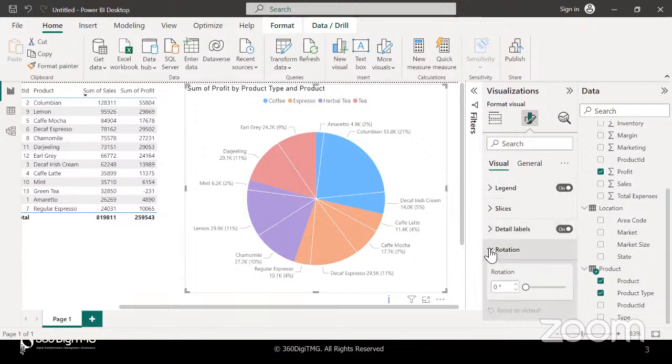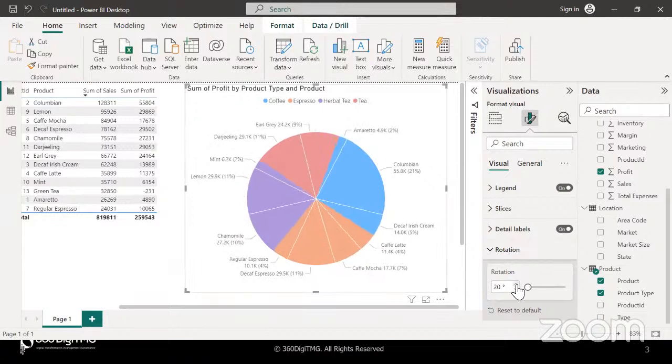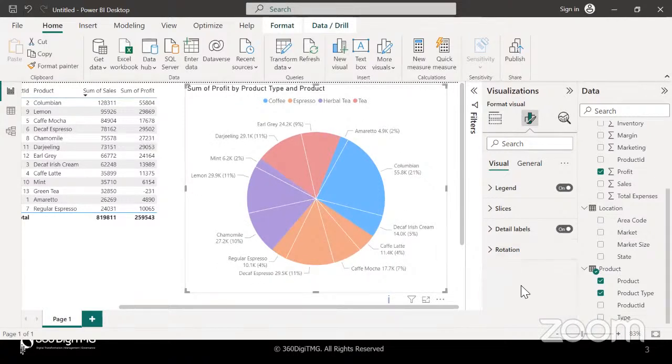That's it. Rotation. You can see generally it starts at the 12 o'clock mark. A pie always starts at the 12 o'clock mark. You generally have the largest slice, then the next, and then the smallest. Generally, that is the rule of thumb. But if you want, you can rotate it like that. But the rule of thumb is to have the slice start at the 12 o'clock mark. Depending on the angle, it will get rotated. So these are some options that we have when we are working with pie charts.